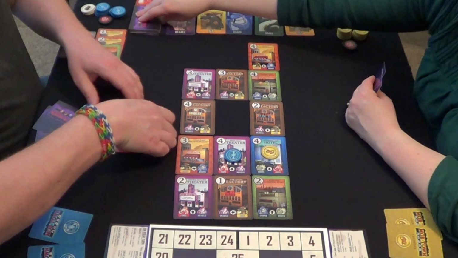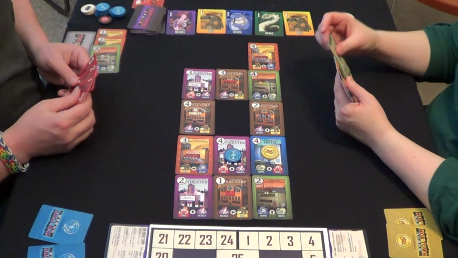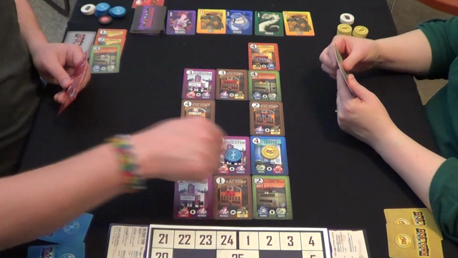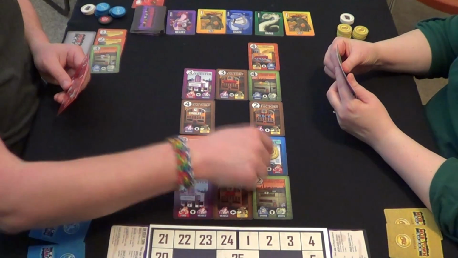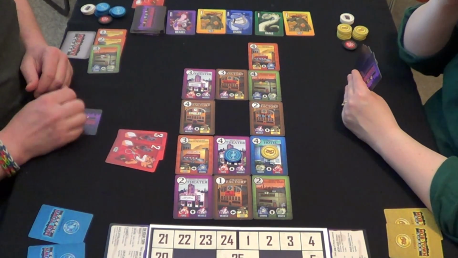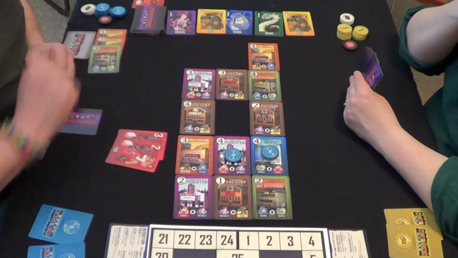I'm just going to draw 2 cards. Okay, so what I'm going to do next is that it's going to take me a total of 5 to take over this hotel that she has in her possession. And I just happen to have a number 3 and a number 2 fox in my hand, which means I will now take over her hotel as well.